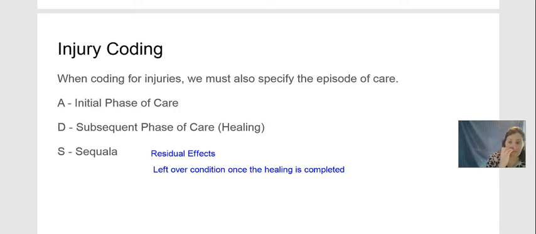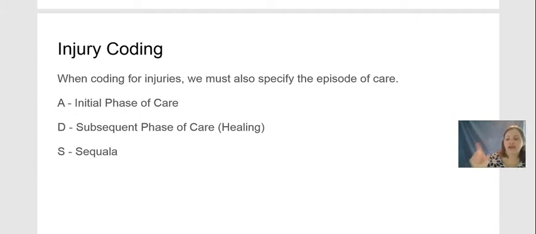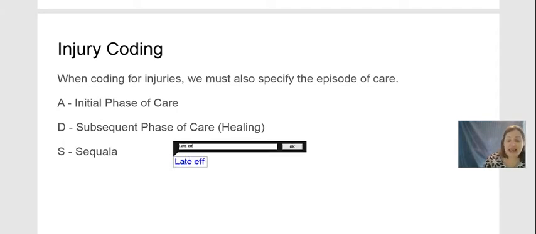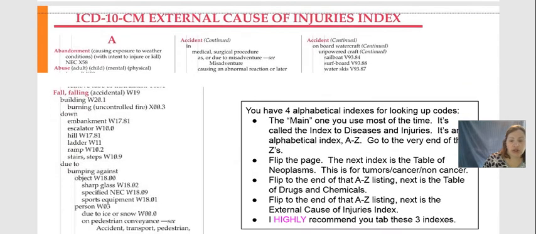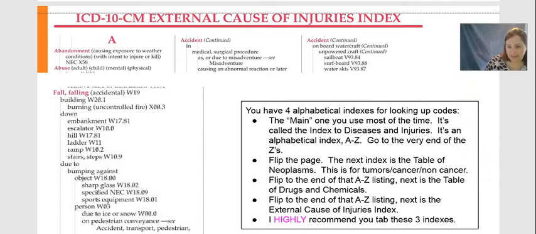It's called a sequela. Here in the classroom, the question will actually say sequela, or they might use the term late effect. That was the term when we were doing coding under the ICD-9 system. They used the word late effect. When we switched to ICD-10, they started using the actual word sequela in the code book. Prior to that, sequela wasn't in the code book. But they'll still use that word late effect. It all means the same thing. So let's look at how those A, D, and S are actually applied.